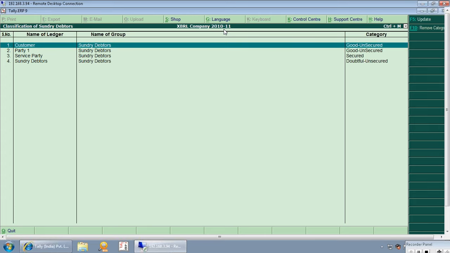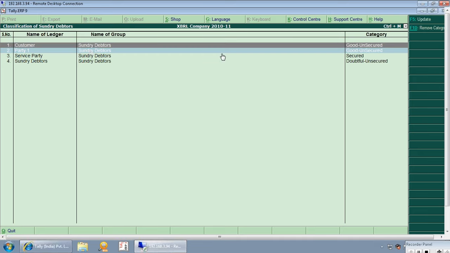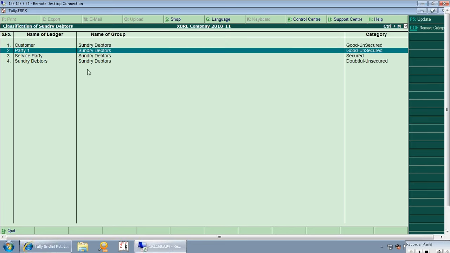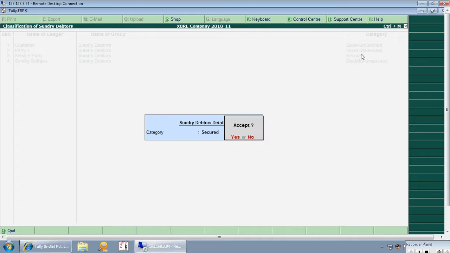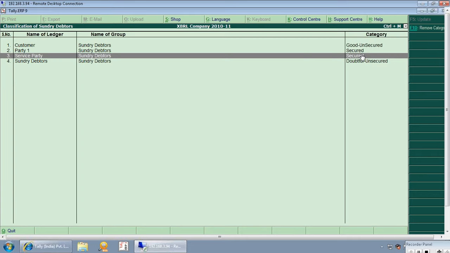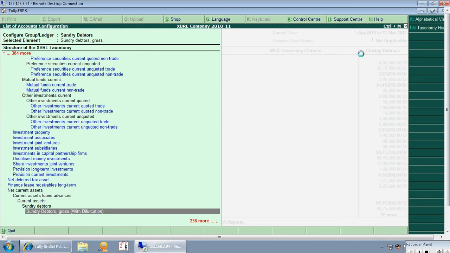Here I can give the category, whether the debtor is a good secured debtor or an unsecured debtor. Under sundry debtors I have said he is an unsecured good debtor, so I can change it. I press F5 and choose whether it is secured, unsecured good, or unsecured doubtful. I say it is a secured debtor. Based on the information I give here, the values will automatically get pre-filled.